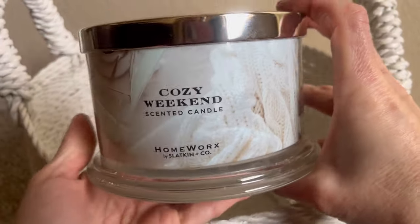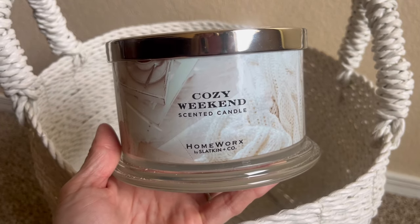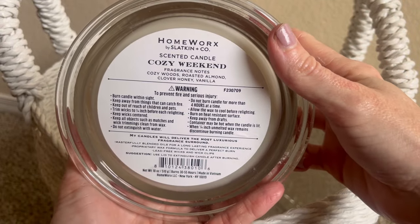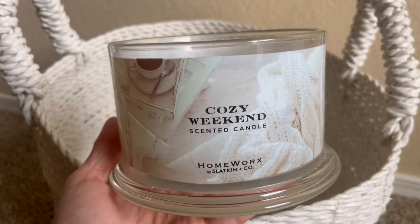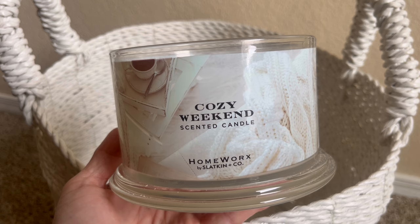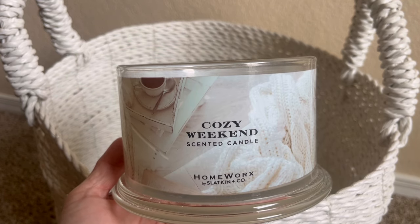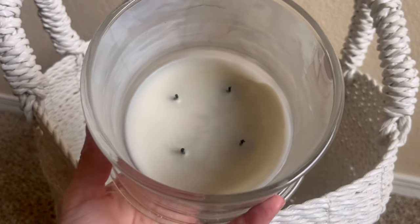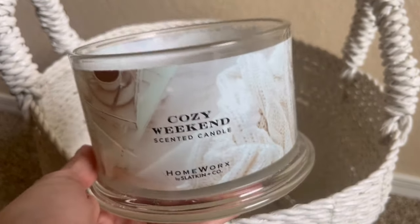Finally, the last Homeworks candle I have is Cozy Weekend. I have another backup of this, and I also have it in the three-wick format — though that one's wicks dudded out, so it'll go into my candle crock. Fragrance notes are cozy woods, roasted almond, clover, honey, and vanilla. If you like cozy fragrances, I feel like this is a scent that's good almost year-round. It's slightly perfumey, but there's a touch of gourmand with the honey and almond note. It's not a clean cotton fragrance. I love the label — it's beautiful when it's lit. Another really clean, solid burn.